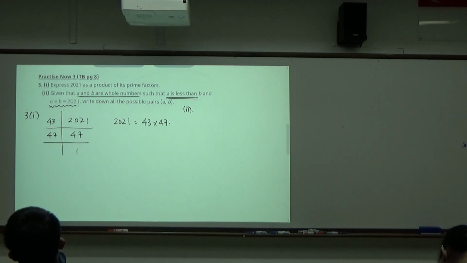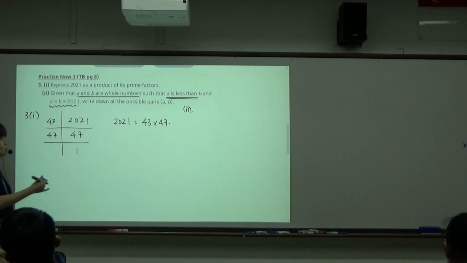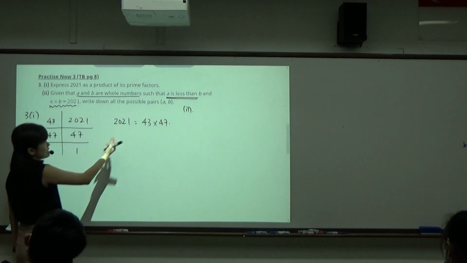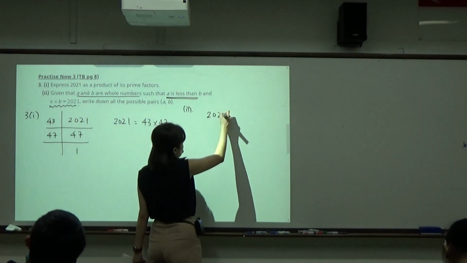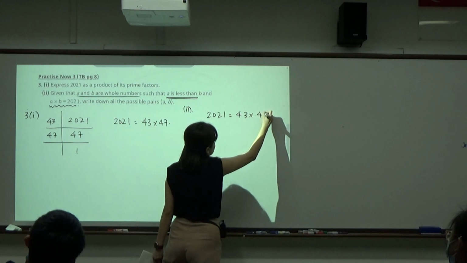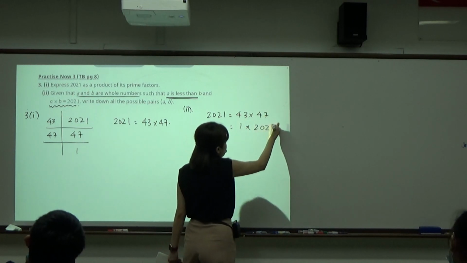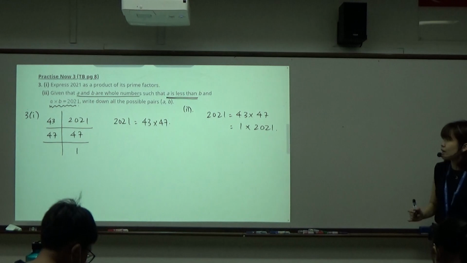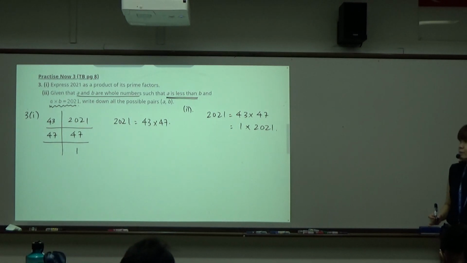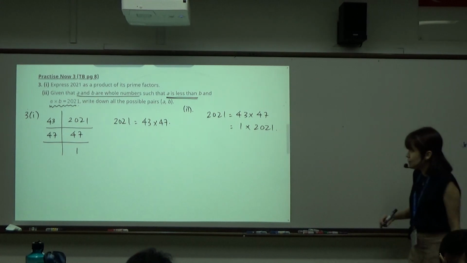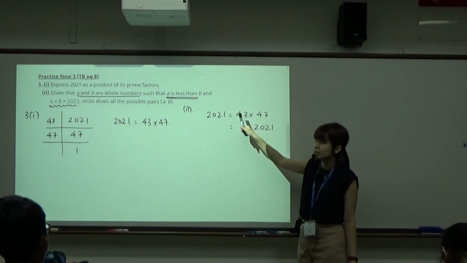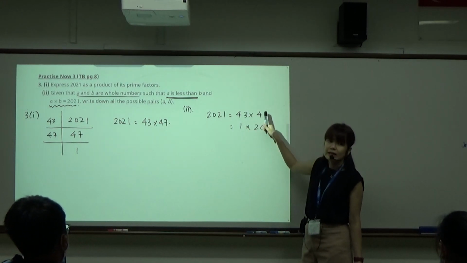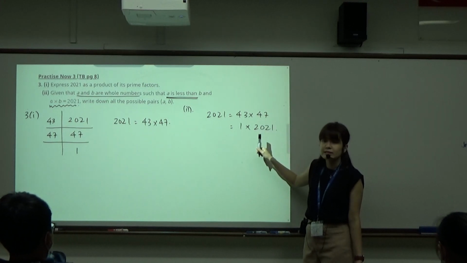So in this case, A times B is 2021. One possibility is based on the answer in part 1. What is another possibility that it can be? 1 times 2021, right? Great. So we can have 43 times 47, otherwise 1 times 2021. The question also says that A must be less than B. So A must be the numbers on this side over here, because we notice that numbers on the left side are smaller than numbers on the right side. It's just a coincidence that I wrote it that way.